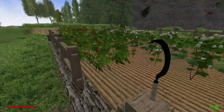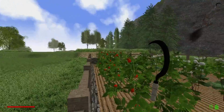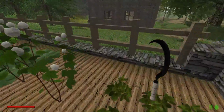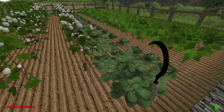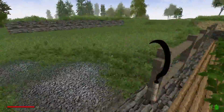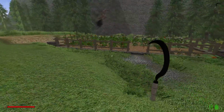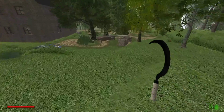But yeah, everything needs to be harvested more. We'll take the cotton out of here, like I said, for a second thing, and maybe the tomatoes will come out of here too. And this will all be just carrots, potatoes, lettuce, and broccoli throughout this entire thing. And the strawberries we're going to plant here and there throughout the property, just for some fun and to have a little bit of red color here and there, just to add some color around the property. That's what we're going to do there.